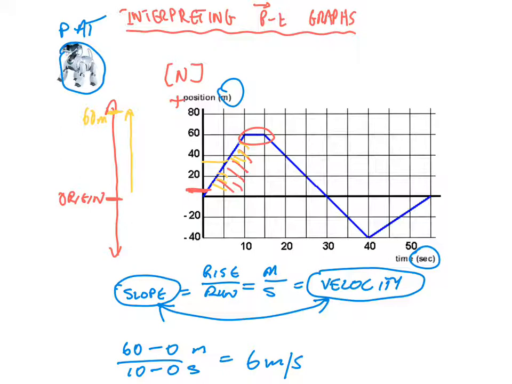In the third section that we're going to look at, we're going to show it with the color green. Sure, why not green? It is Pat after all. We're going to see that Pat is moving now with a negative slope in the green section. And of course, we can calculate that negative slope.